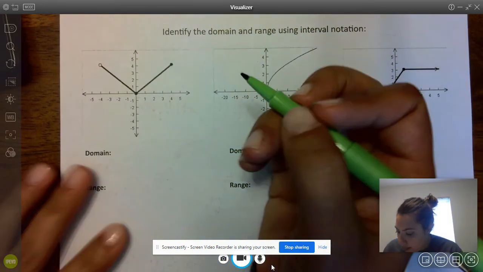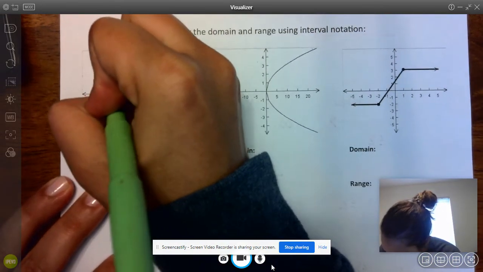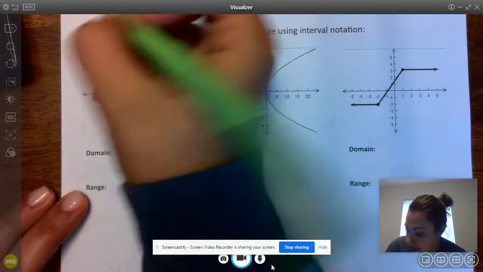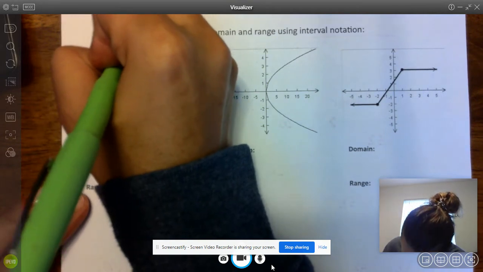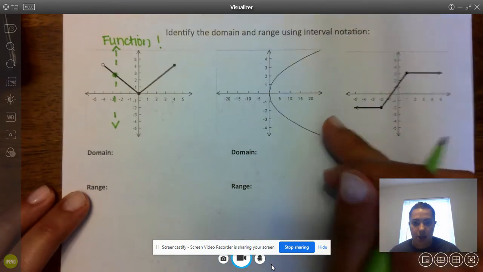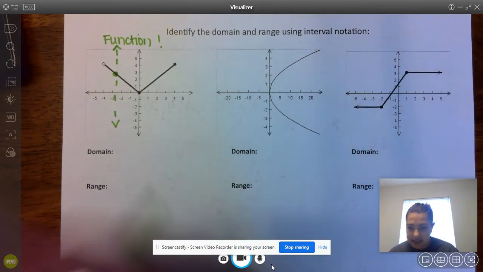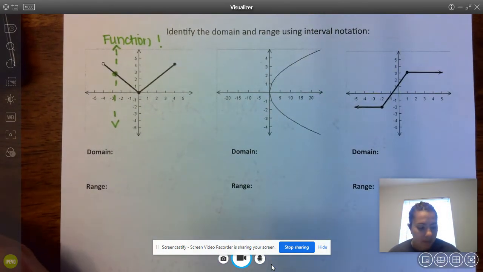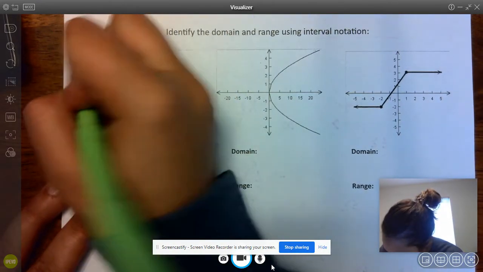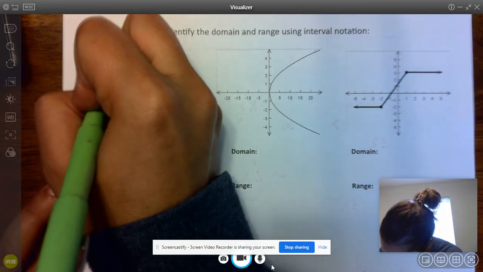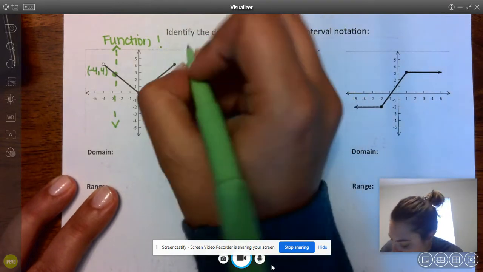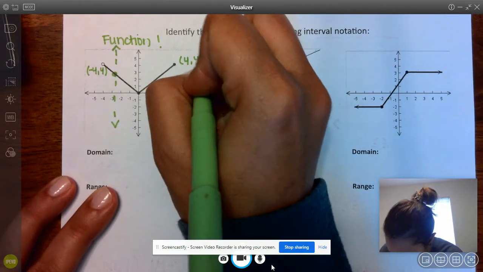Now, for this first one, we do see that this is a function, this V-shaped figure, because it does pass the vertical line test once, so we can go ahead and say that this is a function. Even if something is not a function, like what we're going to talk about in the second example, we can still find the domain and range for that value. So first thing to point out is that our graph starts here at (-4, 4). And as we go down and to the right, we then increase and we land here at (4, 4).